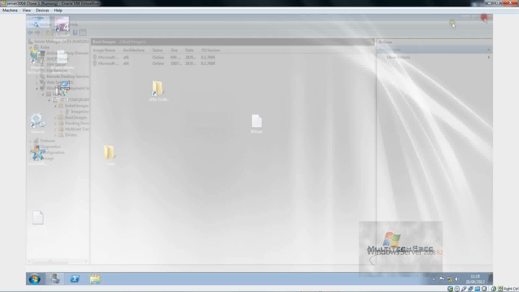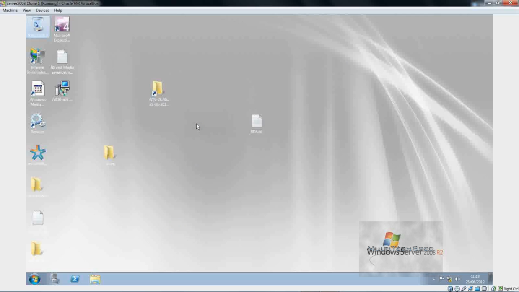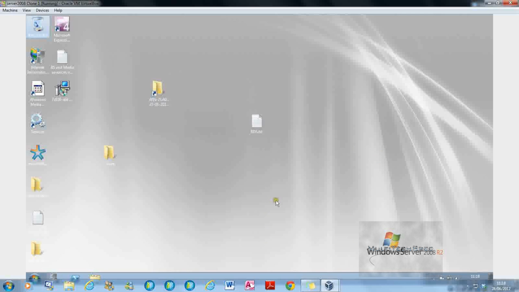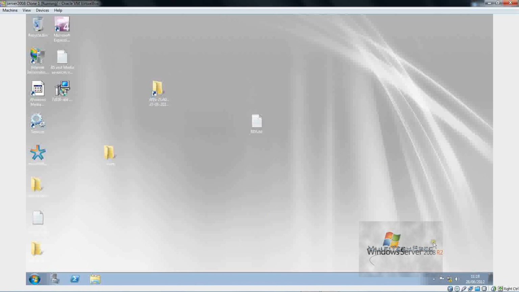Okay, so what I need to do now is reduce the RAM allocation on the server and reduce some of the processing power that it has, and I will then make a secondary machine once this machine has been booted, and I'll show you how the Windows deployment services work. Okay, but before I do, I just want to point out that this is beginning to annoy me, the no internet connection, because there is an internet connection, I'm telling you there is, but it's just being weird.